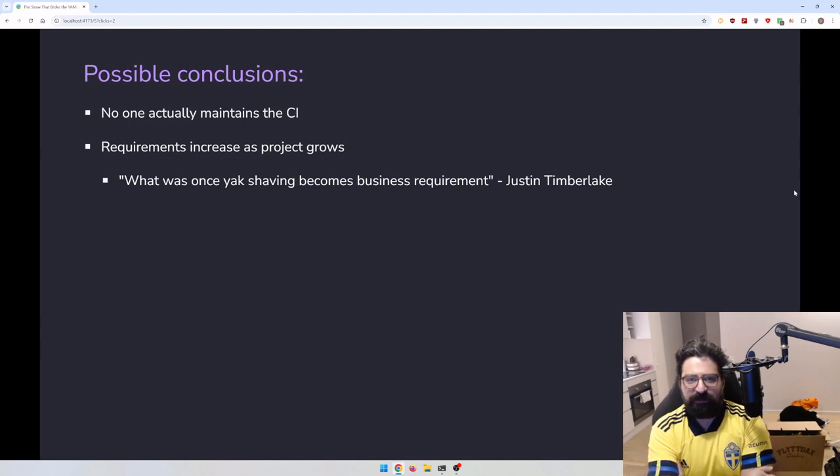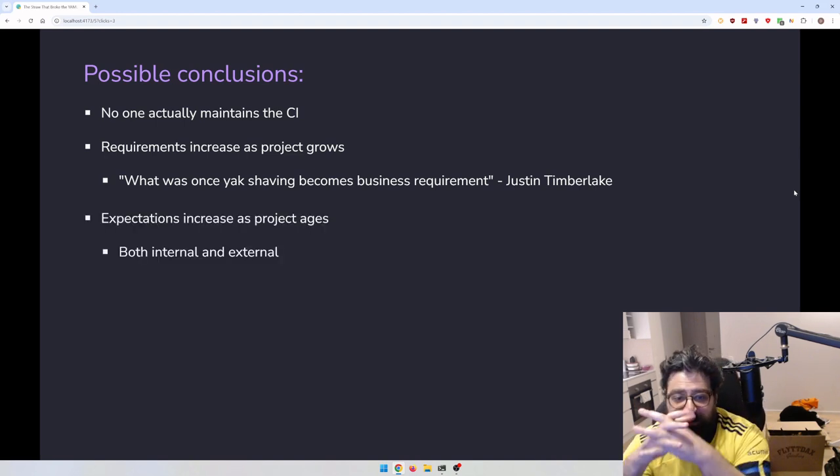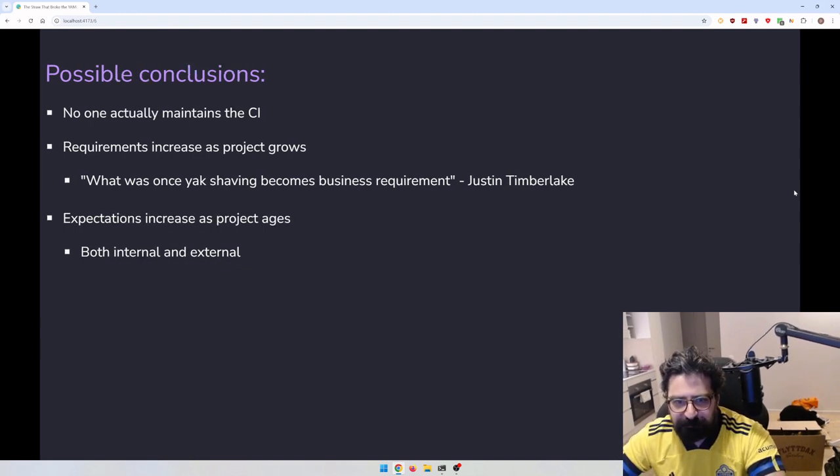I think Justin, the Neovim maintainer, said something like "what was once yak shaving becomes business requirement" in a previous Neovim talk. And expectations increase as the project ages. You start to see patterns over and over again, and after a while you want to prevent the same mistake that you see happening every time.